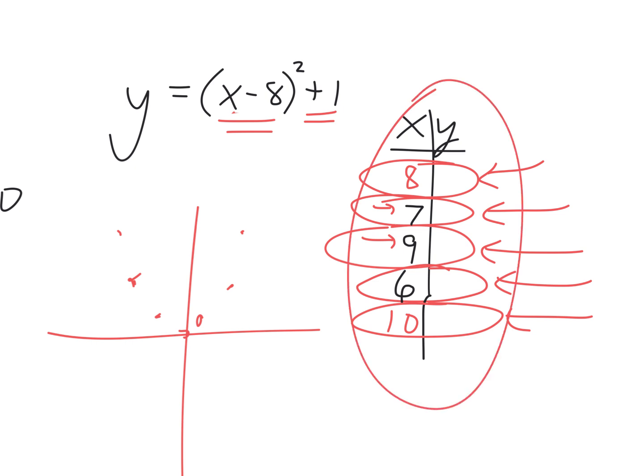But if you're looking at the key and you're wondering what the heck is going on in the key, they start with the original points of a parabola, and then they take each of them and add 8, opposite of minus 8, to their x values, and then they add 1 to all the y values, and that's how they get their answers. My way of just putting in an 8 and seeing what you get, 8 goes with 1.